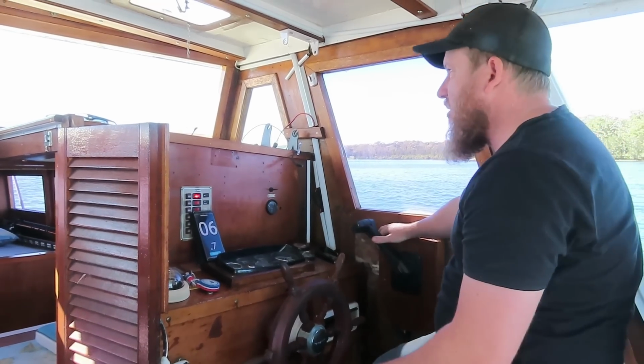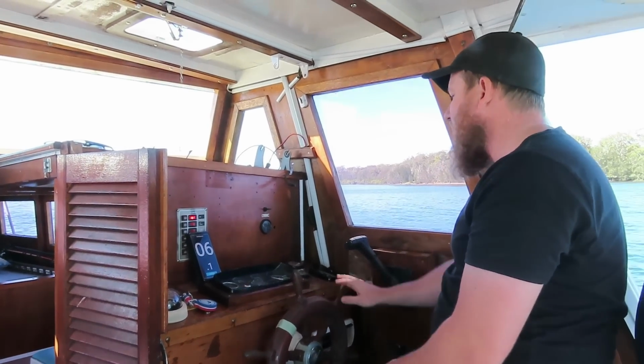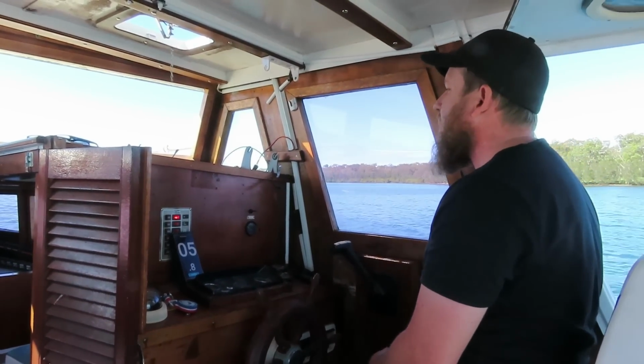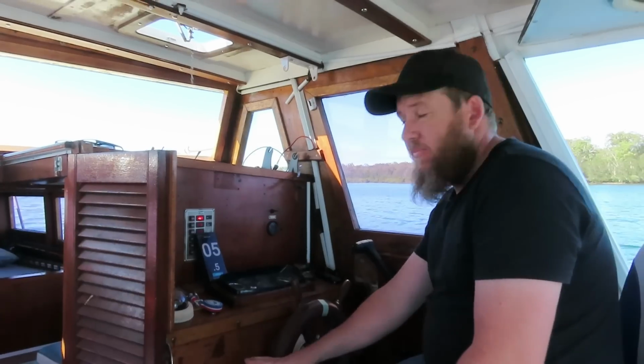So, as you saw, very close to 9 knots, about 8.8 is what I saw. And that was maxing out at 3750 RPM. So not quite 3800. Alright, we'll spin it around, we'll go and tie it up, and we'll try a different prop.